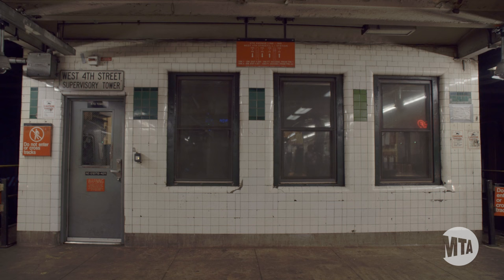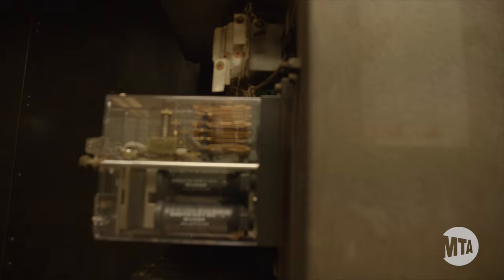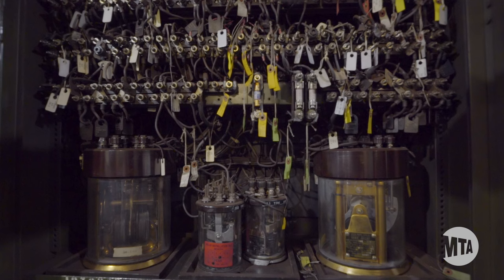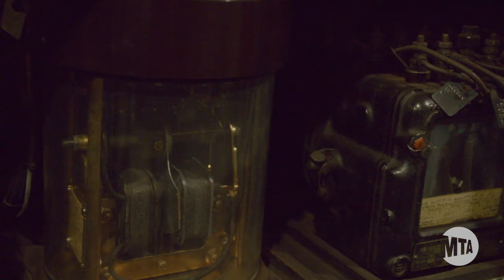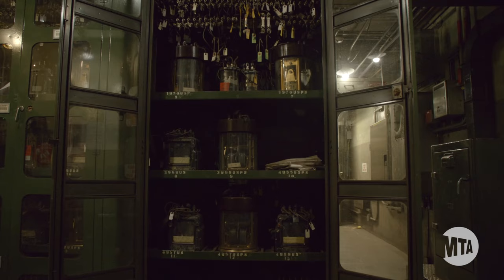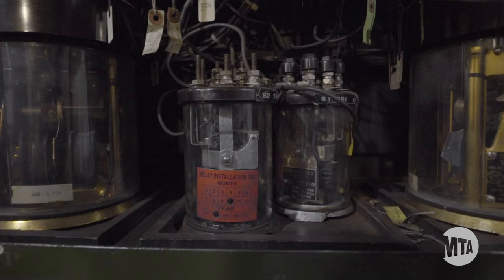We're now located inside the relay room for the West 4th Street interlocking. This interlocking plant is upwards of 80 years old. Reliability is certainly becoming more and more of an issue with the age. It's very hard to maintain. In front of me are actual electromechanical relays that, in many respects, are the original equipment. Some of it has been refurbished and replaced; however, it is still 1930s and before technology. This equipment is not supported at all by the railroad industry. We are fully self-sufficient and self-sustaining. We have a signal shop that can replace the parts — they rebuild these relays. And when any modernization is going on, we try to make sure that we scavenge to retain the parts, so that we can provide replacement for those that remain in service.